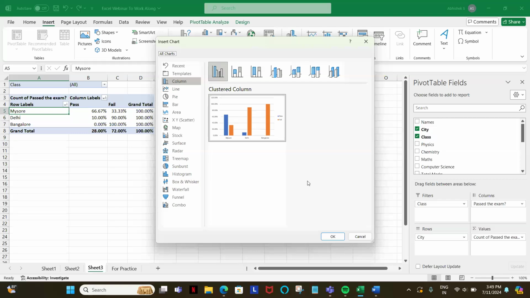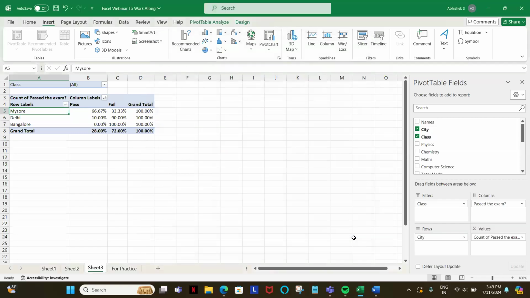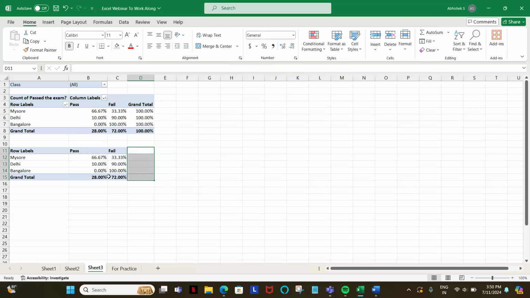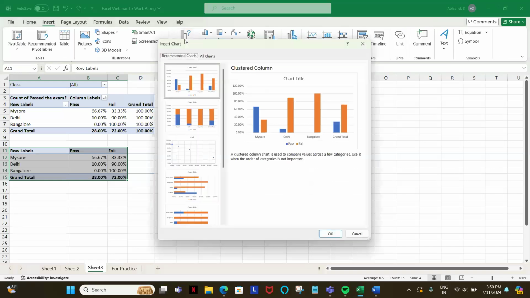Again, like how we had in pivot table, it also has recommended charts. So based on your data set, say suppose this is my data set, let's not touch the pivot table, and we'll paste it as a different table, and we'll remove grand total. Okay, so only this is my data set now, these three columns. I'll go to Insert and then click on recommended charts.